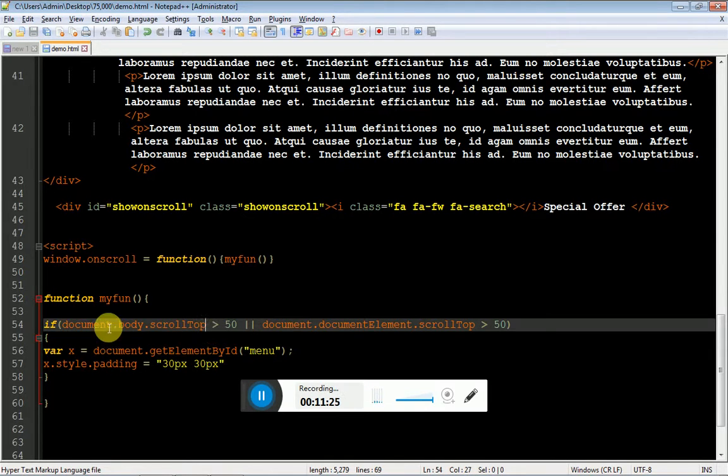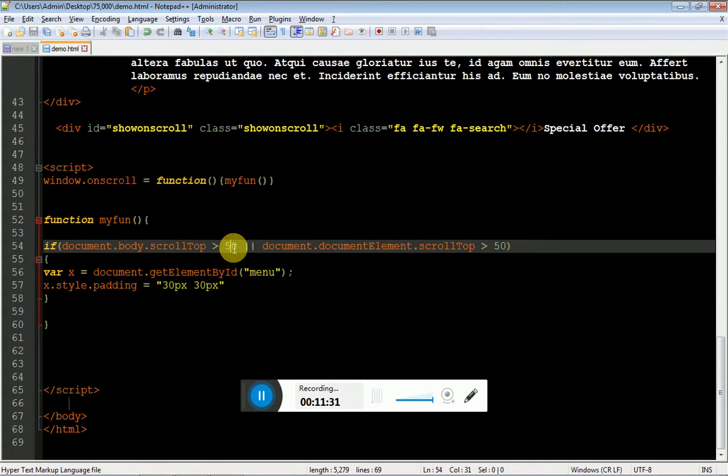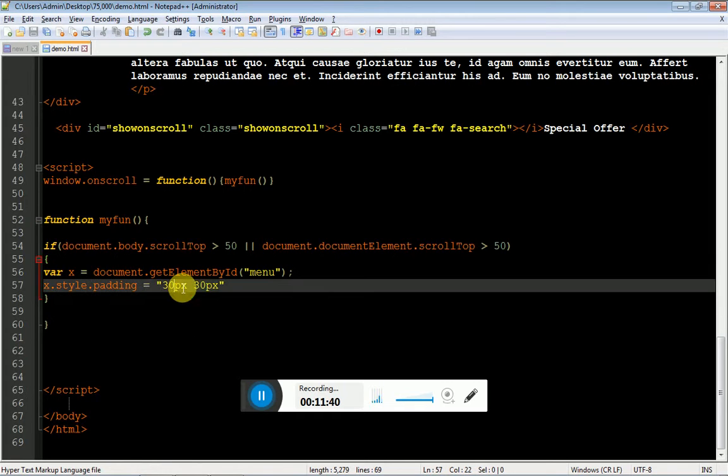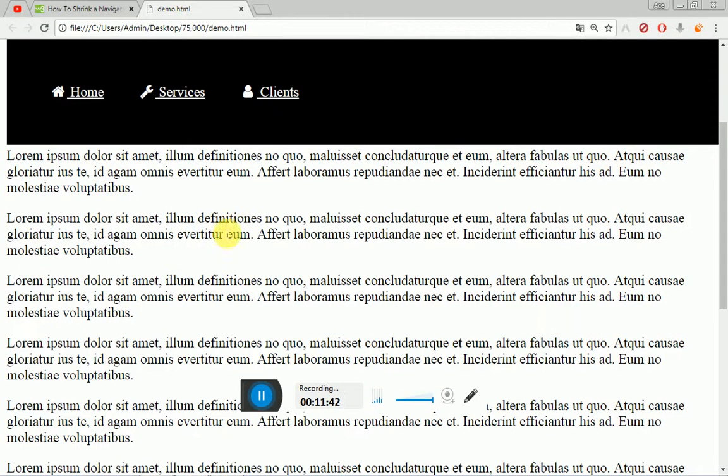This is simply the body of the HTML document, and this is simply the HTML document. If the body scroll bar is at 50 pixel, or if the HTML is at 50 pixel, we want that padding to get applied.